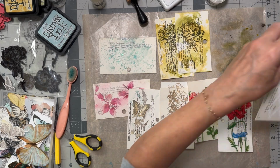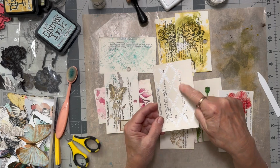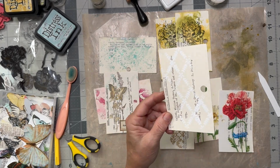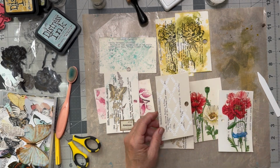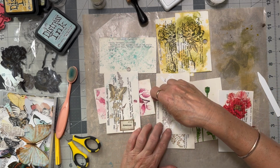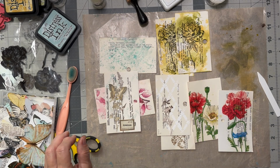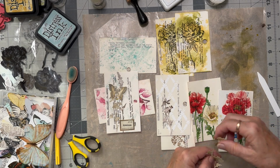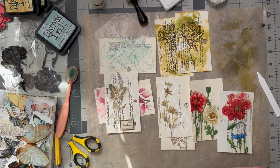This one here I did with the same stencil as this, but I used the heat emboss and I used white, but it just spludged underneath the stencil a little bit, so it's not very sharp, but it's still quite cool. We could still use it.